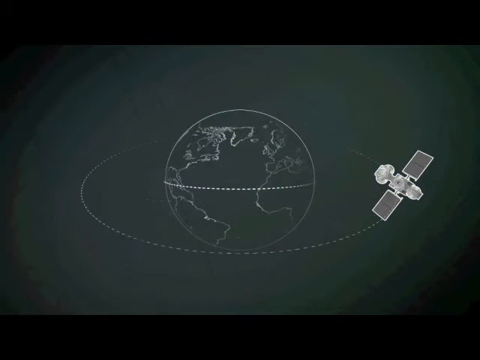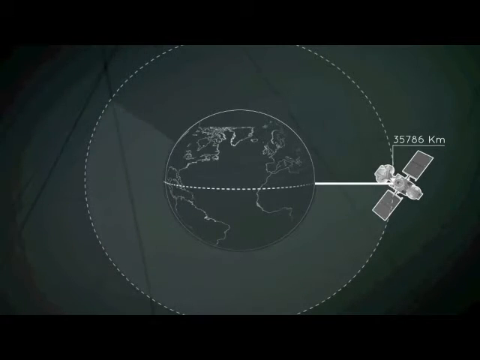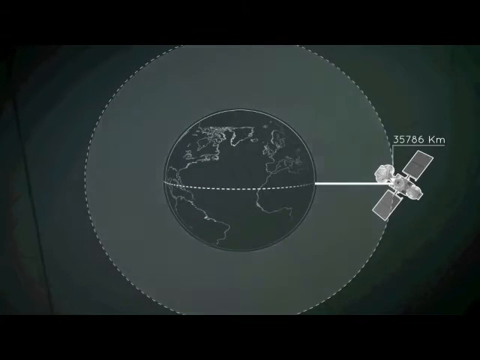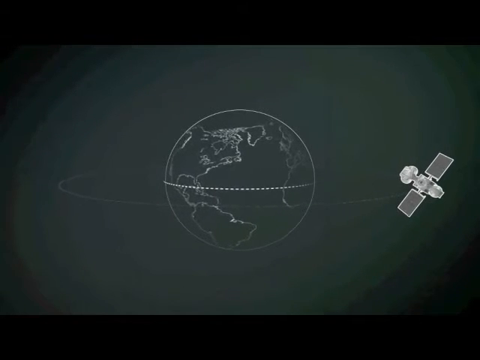Most of these communication satellites are in what is called the geostationary orbit, 35,786 kilometers directly above the equator. This means that they complete an orbit in exactly one day, and so always stay in the same position relative to the planet as it turns.